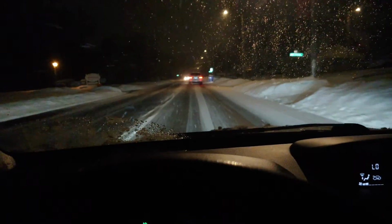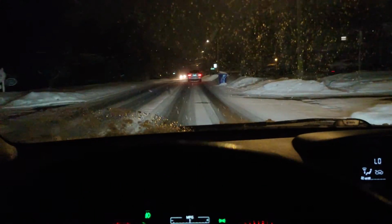If you're up in Canada, if you're up in Maine, if you're in Wisconsin, the really, really cold areas getting tons and tons of snow, you should definitely consider going further than that and looking at a dedicated studded winter tire. Again, that's for very specific circumstances, for those of you that don't have very well plowed roads. That's what you really need to safely travel. For everyone else, I would suggest getting just the all-season tires instead.